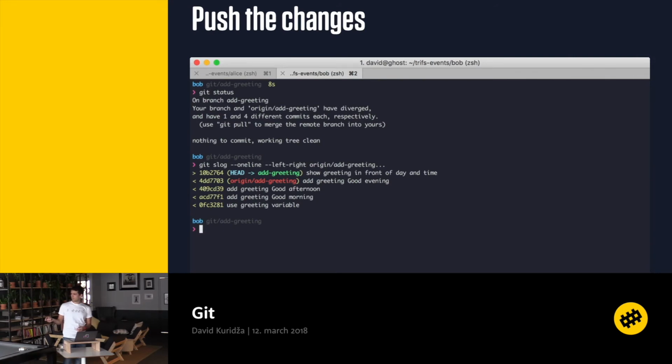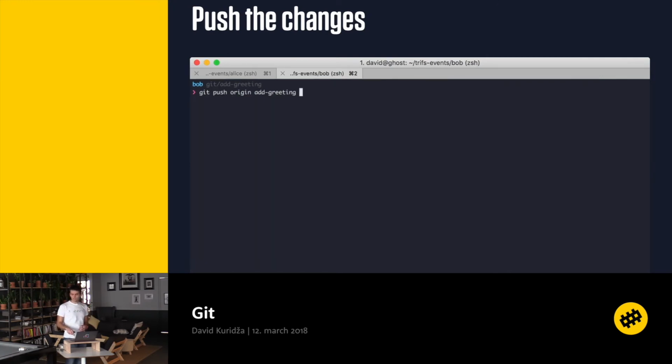If you examine the arrows, you can see that this one is pointing to the right, which means it's our local branch called add greeting, and these 4 are pointing to the left, meaning it's the origin add greeting. To show it a bit better, this is the one that's local, and these are the ones in the remote branch. What we need to do here is sync them, or bring them to the same state, to resolve the code review comments.